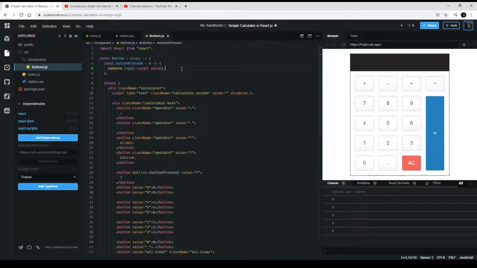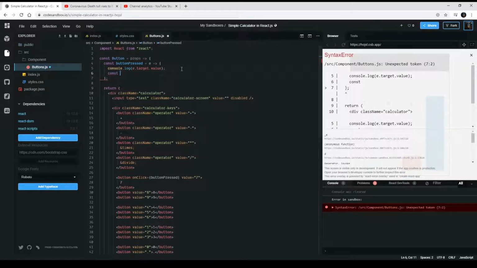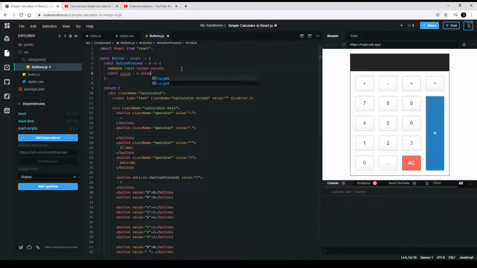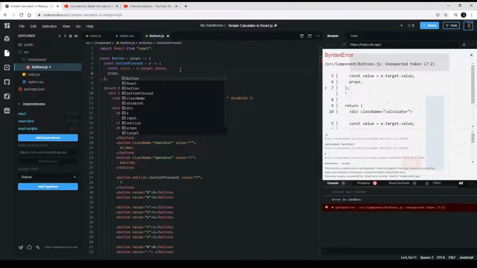And this value we're gonna send to the index.jsx in the main root of the application. We're gonna make a variable with const, which says value is equal to e.target.value. I misspelled it. Target value. Okay. Let's delete the first one with the console, and after that we're gonna send the props via child component to the parent component, to just call a function or a method, I would like to say, from the child to the parent.